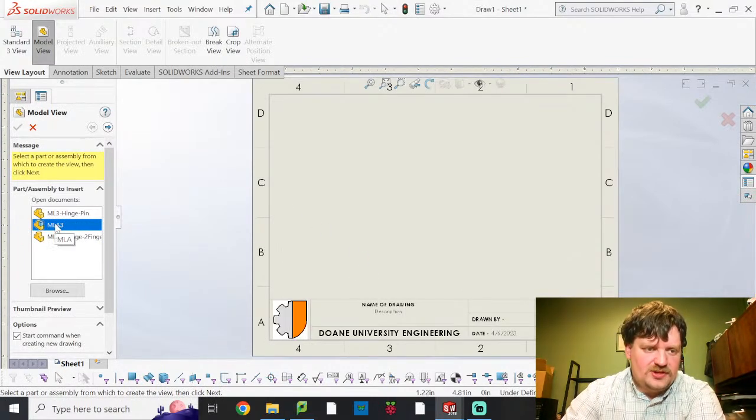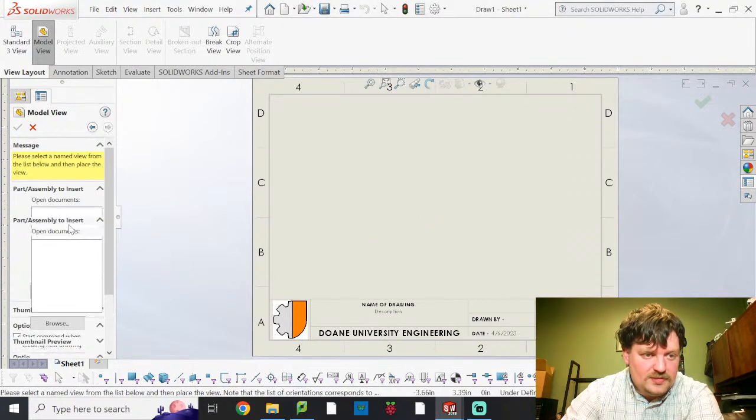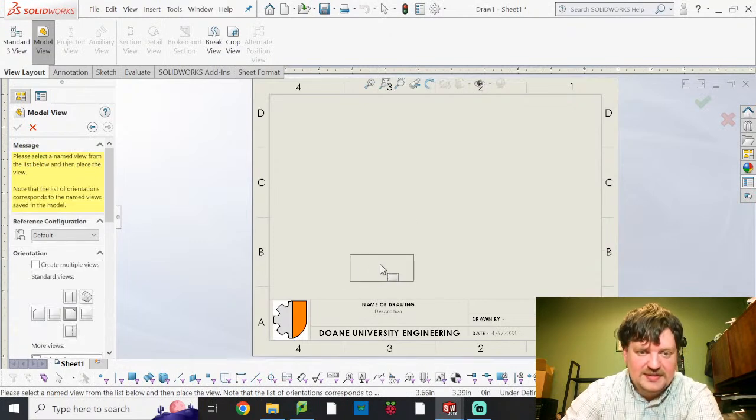Now this file was called MLA3. You'll notice right here this points out that it's an assembly, whereas these two are parts. So I'm going to grab this assembly, double click it.